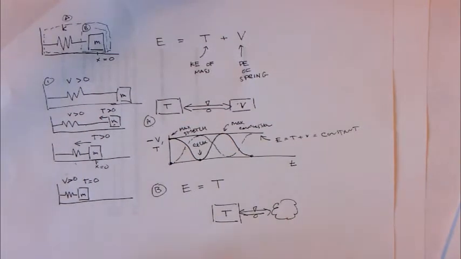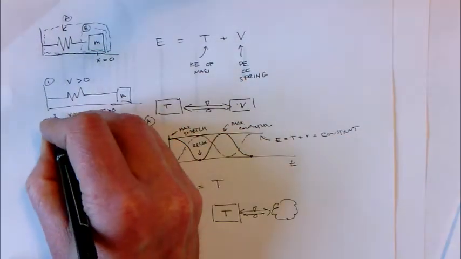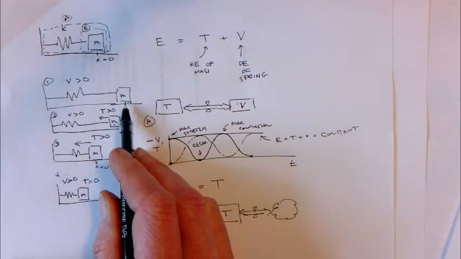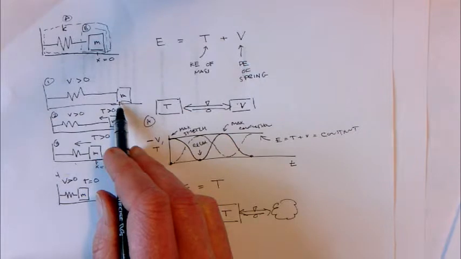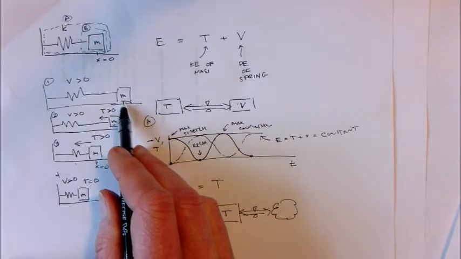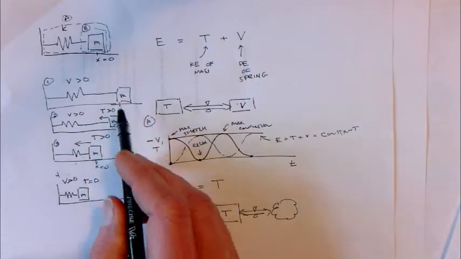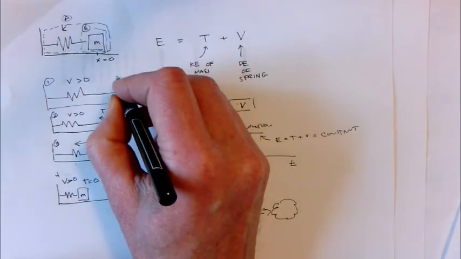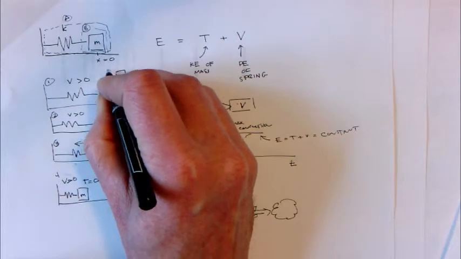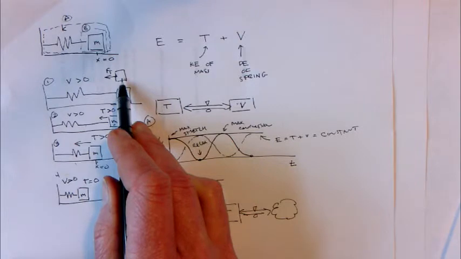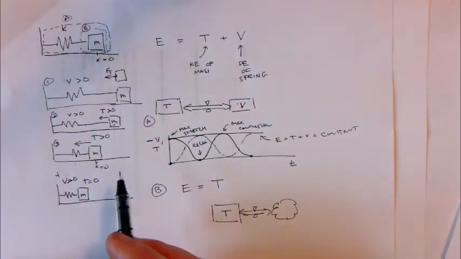So we could ask the question, what's actually going on work-wise at each of these keyframes, right? So you've got keyframe 1, 2, 3, and 4. In keyframe 1, the mass is stationary, right? And to the extent that the mass is stationary, the mass is not doing any work on anything, and the spring is not doing any work on anything, right? You've got a force that's acting. If I draw the free body diagram for the mass at this point, the free body diagram includes a force that's due to the spring, but at this point, no work has been done yet because the mass has not been displaced through any distance, right?